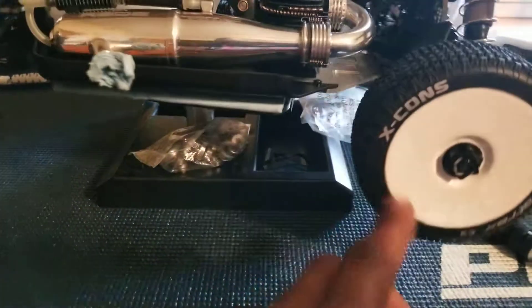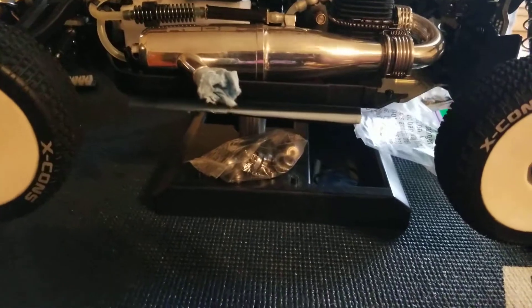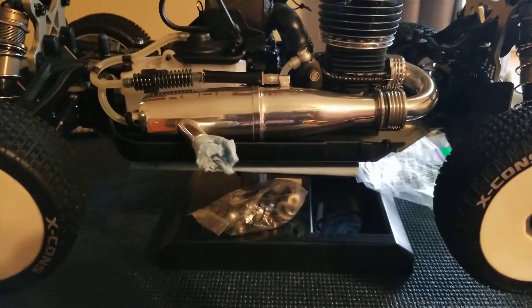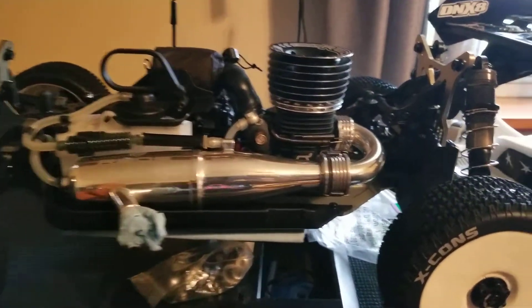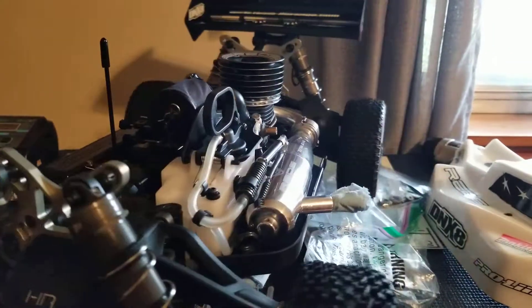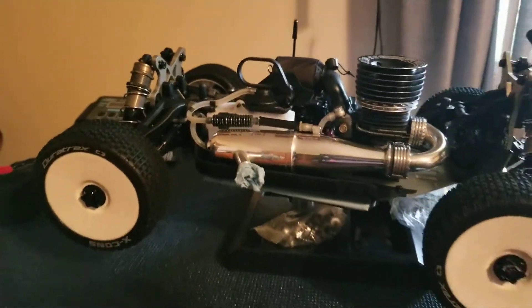I've got a small header right there. I've got the medium header coming in, and I'm just gonna set it to the side — that's gonna be for something totally different. I'm not gonna get into it yet until I figure out what I'm planning on using that medium header for. I'm going to get the red medium header.